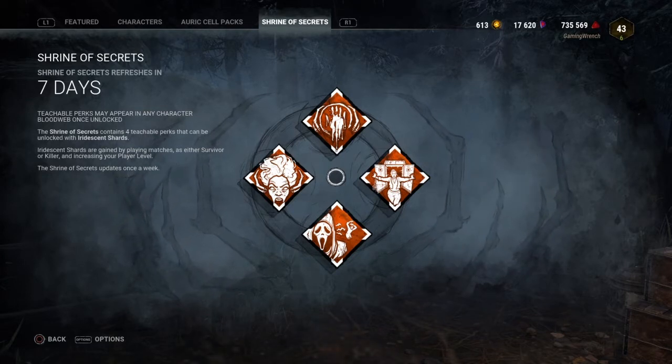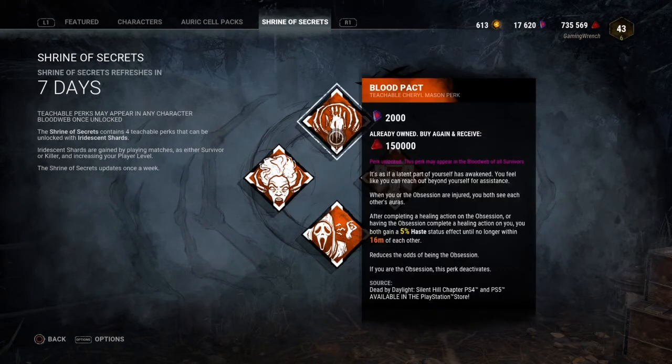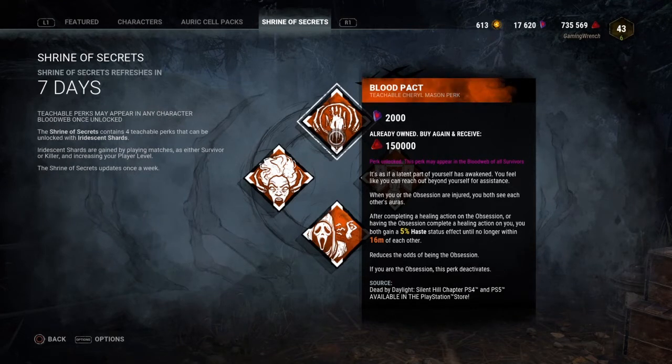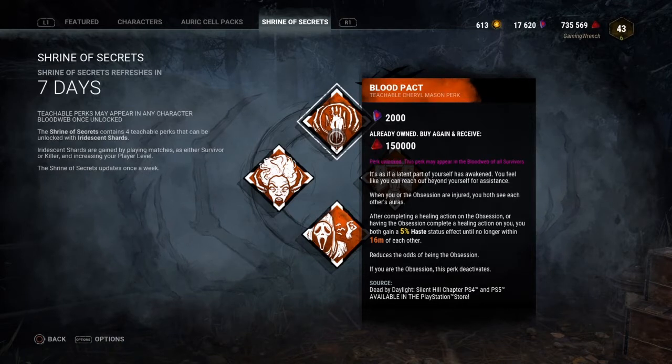I think we have a week this week. I don't know, it's a bit of a weird one. So first of all, we have Blood Pact, which is a Cheryl Mason perk, and I don't think we've seen this one in a little while. I don't really remember this one, so that's cool, I guess.